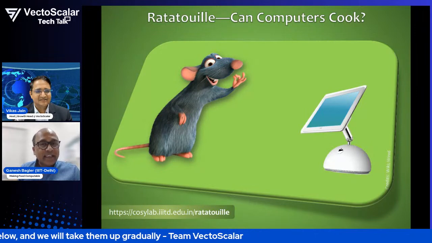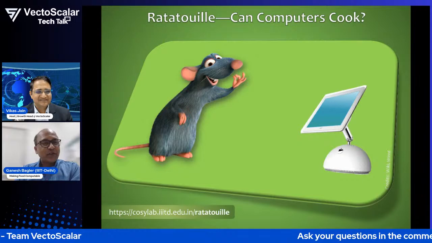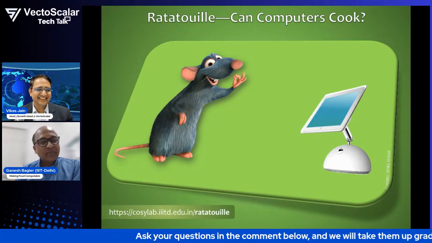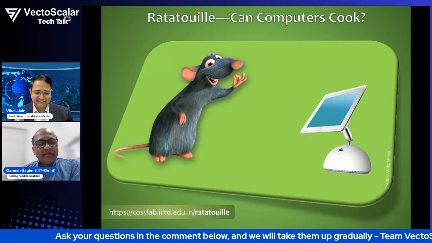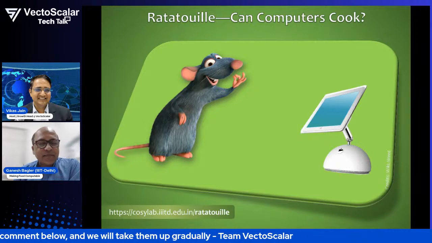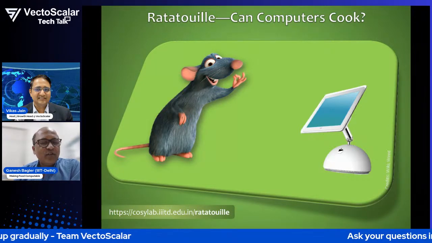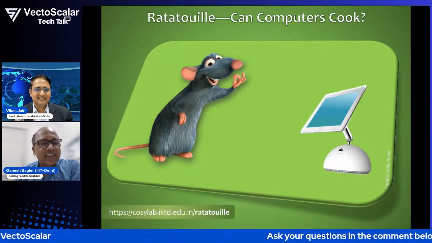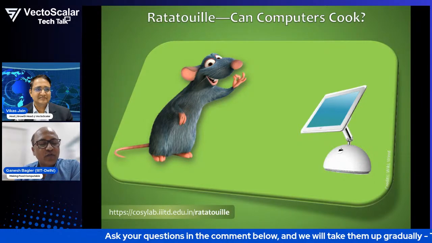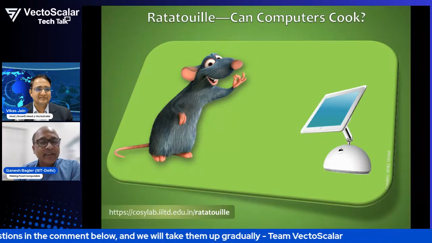So Ratatouille, I'm sure a lot of you must have already seen this animation movie called Ratatouille. In this movie, a rat, Remy, is exploring the world of human beings, and he doesn't like leftovers being eaten, which is what his brethren are doing. He's more interested in exploring the wonderful world of cooking that human beings, homo sapiens, tend to explore. And that is where his journey begins.